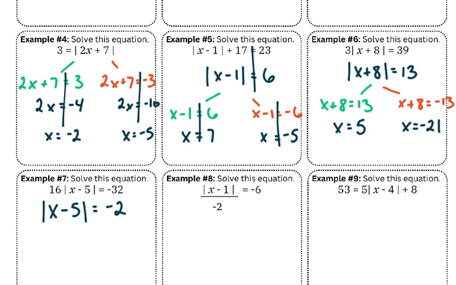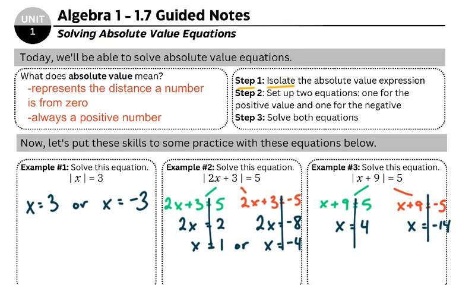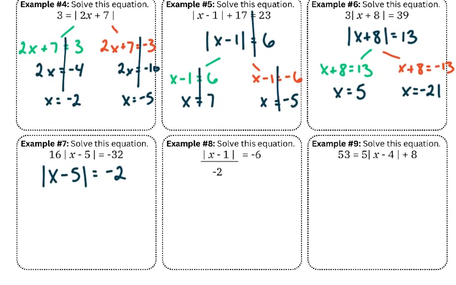That can't be the case because as we defined, absolute value represents the distance a number is from 0, and it's always positive. So if it comes out to equal a negative number, that means that there is no solution. Even if you plugged in a number like 3 and you put that in here, 3 minus 5 is negative 2, the absolute value of negative 2 is still going to be positive 2. So if you see absolute value and it equals a negative number, that just means that there is no solution.